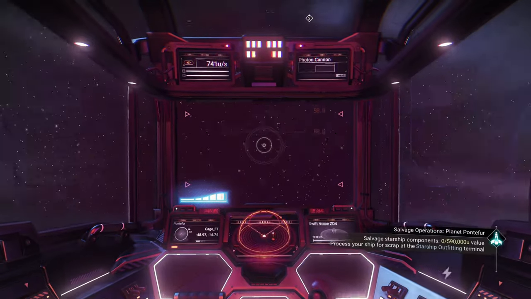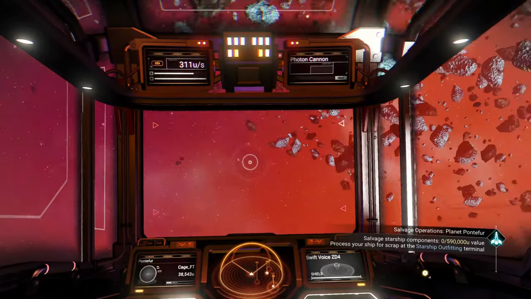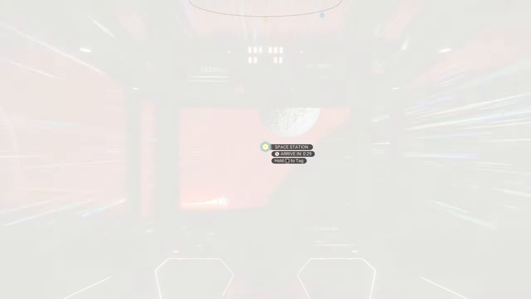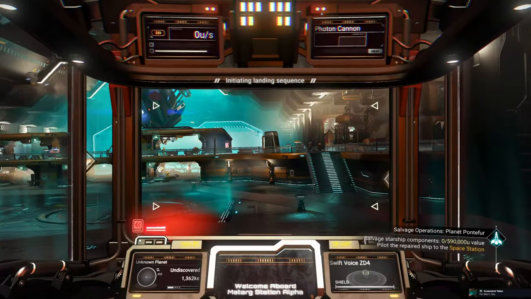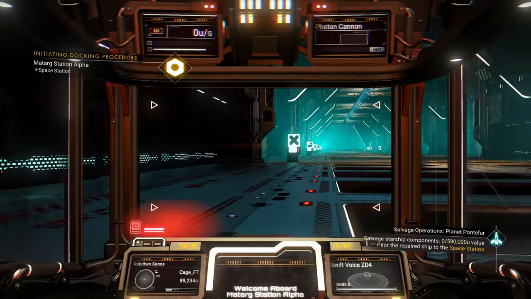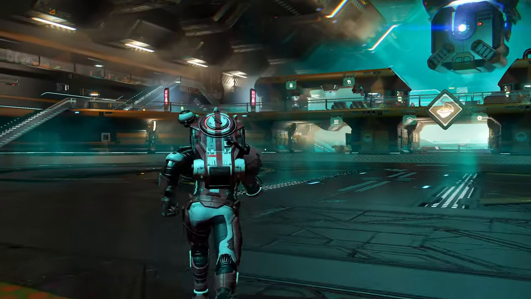Got up in space, and then we're looking for the station. Station, where are the... There it is! Over there! Tally-ho, and away we go. I'll see you at the station. There we go. Let's head on in. Sweet! Jumping up. Let's head on over. Let's go scrap this shippity ship.